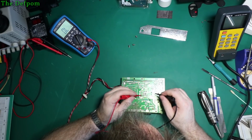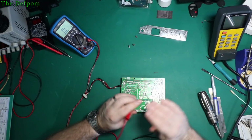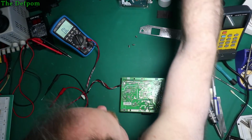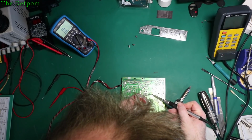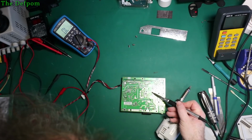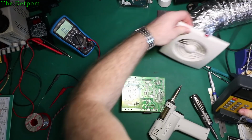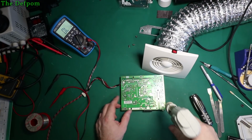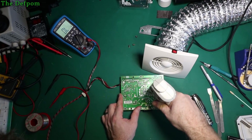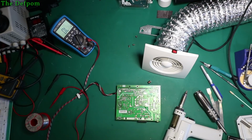I think if I take that inductor out that's there, that might give me a break in the circuitry. That might help me narrow down where it is. Let's get my desoldering going. Bloody lead free solder. Get my extractor going, it's pretty stinky. Okay, inductor's out. See if that changed anything.